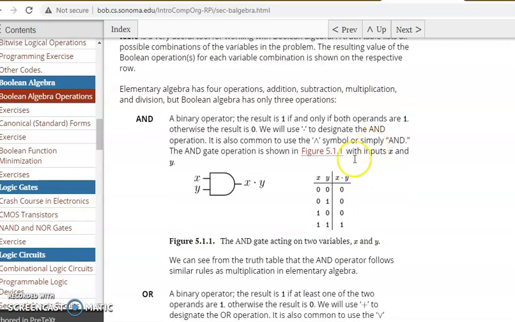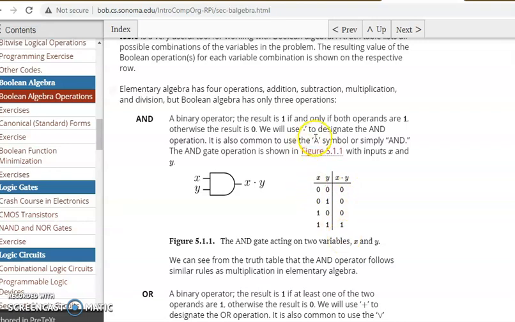Okay, if we were to take all of the possible values and we were to multiply them together, this is the answers we get. 0 times 0 is 0. I'm even talking in decimal. We know that's the case. 0 times 1 is 0. 1 times 0 is 0. And 1 times 1 is 1. So that's what this truth table is referring to. For all of the values of x and y, if we multiplied them together, these are our possible outcomes.